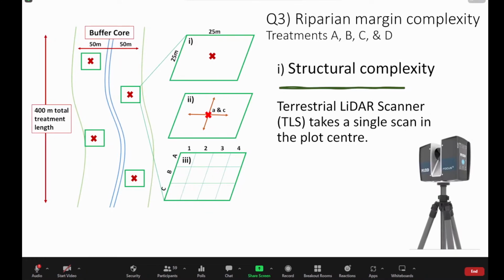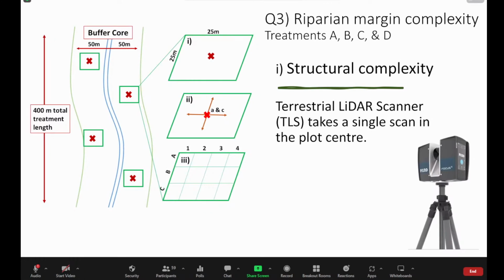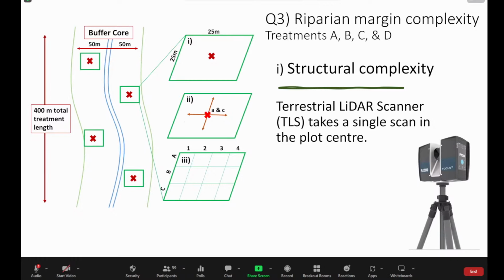Now, for my thermal complexity, I'm actually looking at 3 different components within this. So the first one I'm wanting to compare is the macroclimate, and that's essentially just about ambient air temperature 2 meters off the ground. For that, I was using temperature and humidity data loggers that were supplied to me by TEMCON. I attached them to these bamboo sticks, shielded them with plastic trays to stop direct solar radiation impacting the results. And then I left them out in each of the subvegetative plots to record for about 2 weeks.